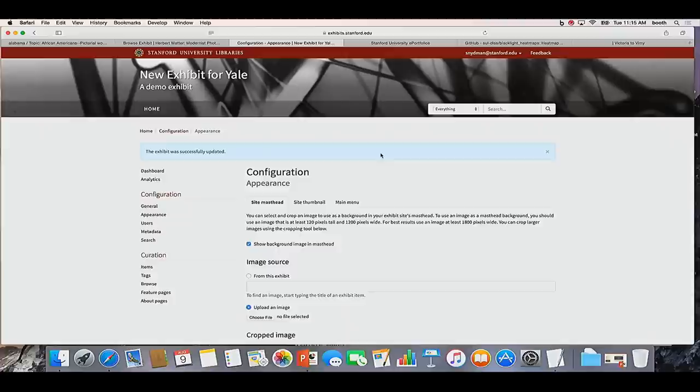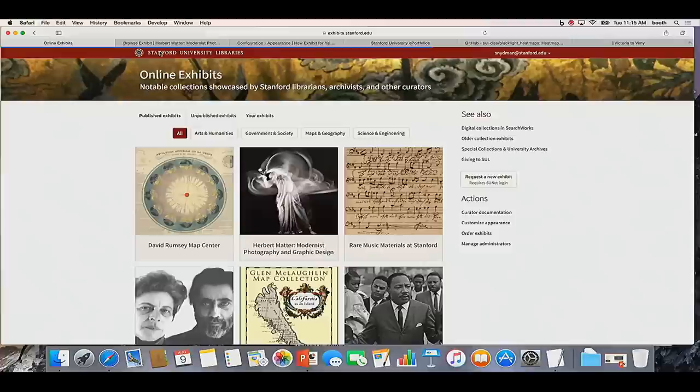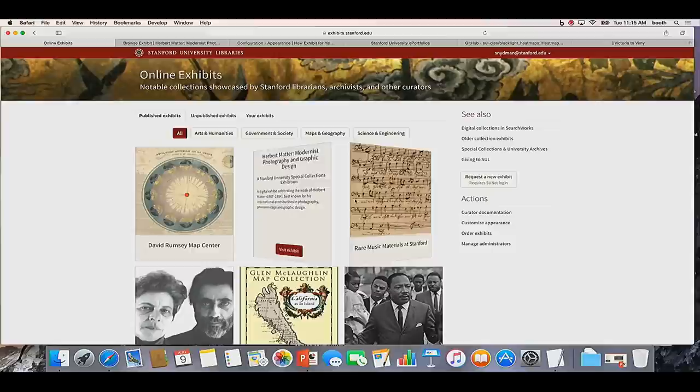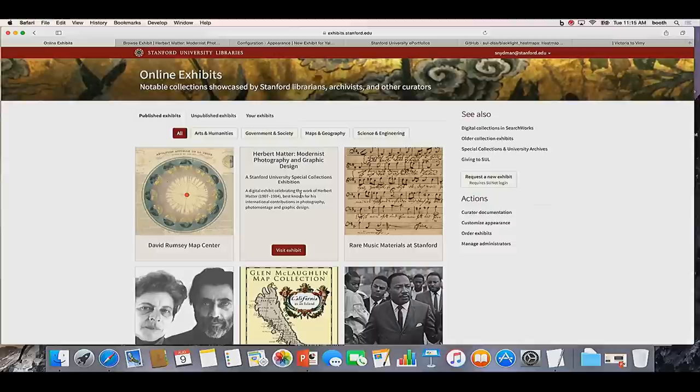There are other things you can do. The site thumbnail is another way to crop, and that's what shows up back on the landing page. If we save a site thumbnail, it's not used in the exhibit itself, but it's used for this thumbnail right here. And this description here, where we did title and subtitle, we could also add a description, and it shows up here. So that's a nice thing. Basically, the curator has no control over this page, except that the title, subtitle, description, and thumbnail that they save end up being used here automatically once they publish the exhibit.